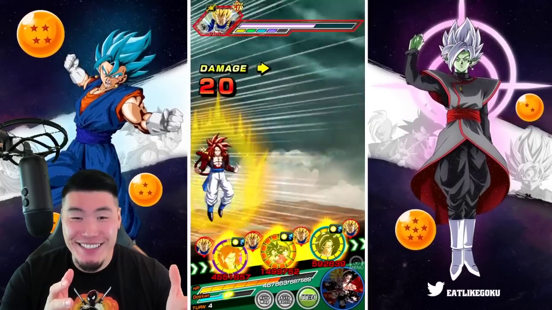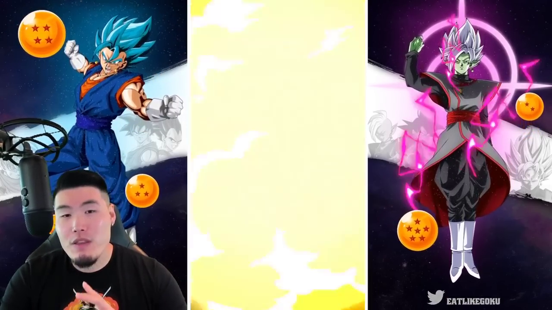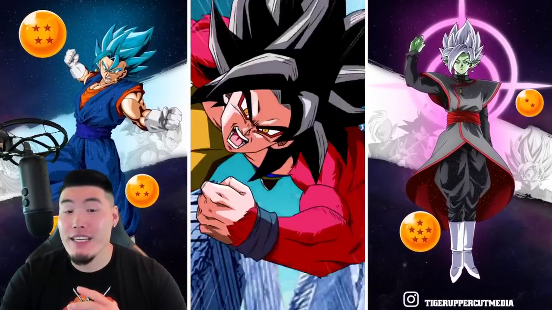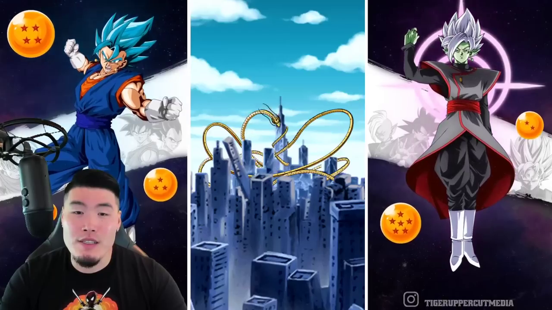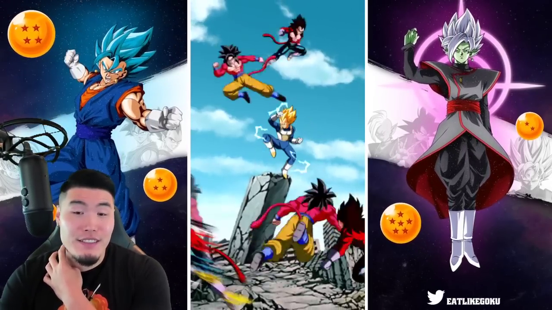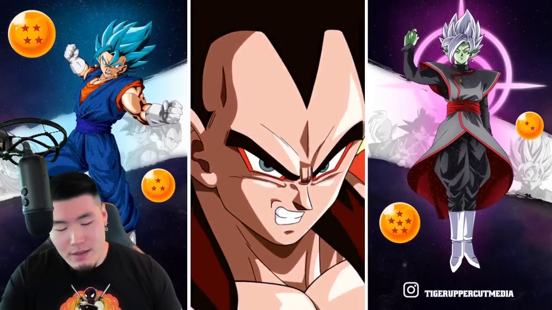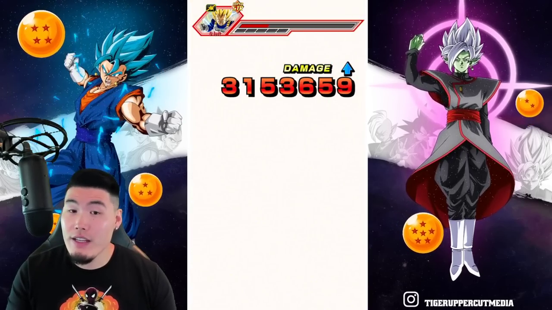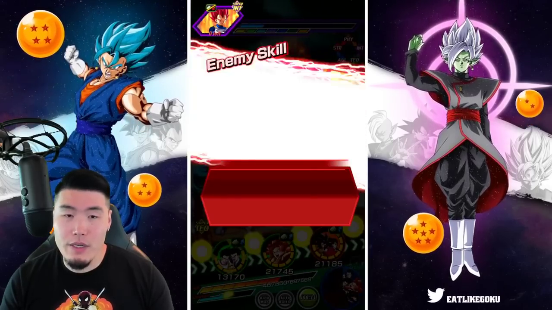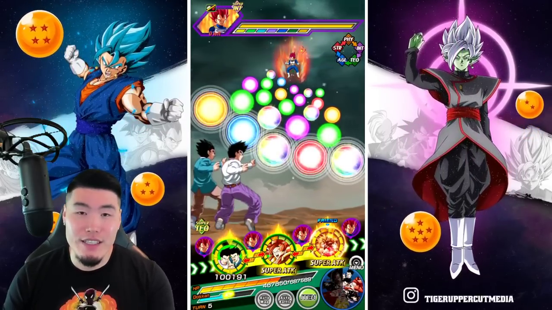Why did he not counter? Why didn't you counter? Okay, so both Super Saiyan 4 Gogetas have taken supers now, and both of them have taken a lot of damage. So it's not really to either one's benefit that they didn't tank those too well. But to be fair, this is later on in the event, so you gotta cut some slack for the Int Super Saiyan 4 Gogeta in that sense.